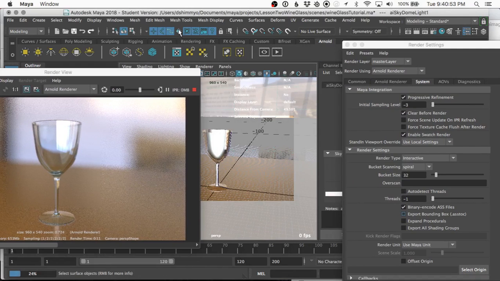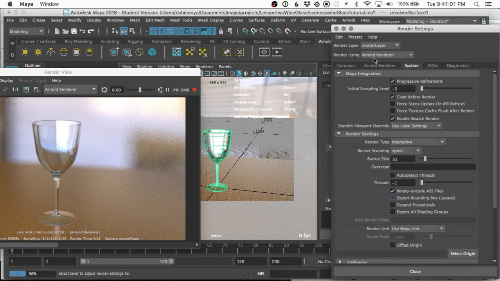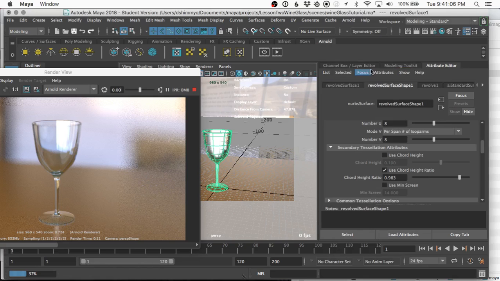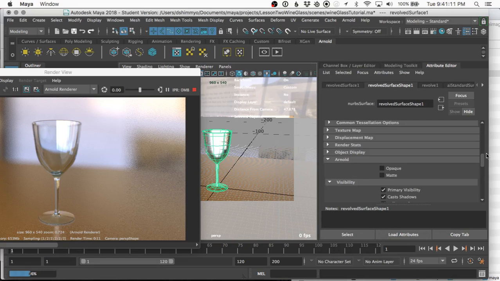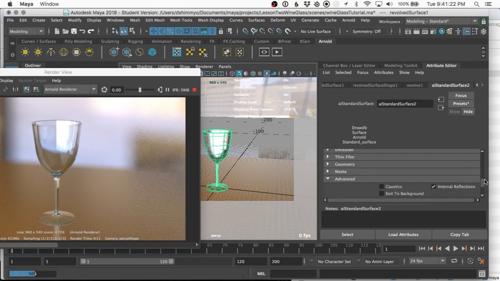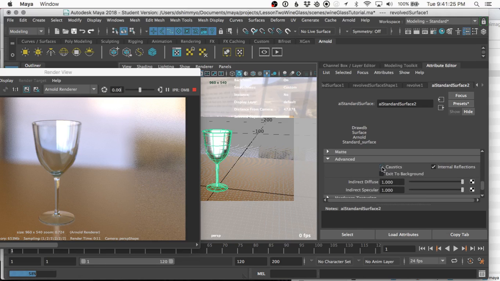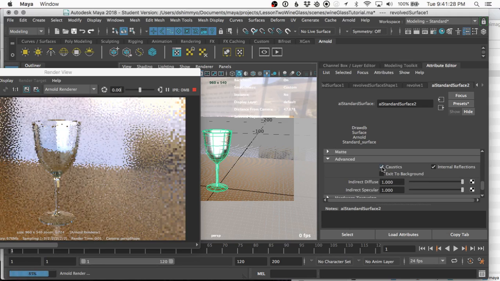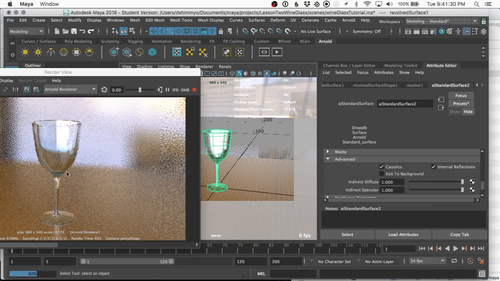It's not selected because I needed to re-enable surface selection. Boom. And why did I want to select that? I think I forgot to turn on Caustics. So I'm going to close my render settings. I'm going to go to my shape node, which it's already on. That's not where it is. So I'm going to click over to my standard surface shader. That's what that is. Ah, I could turn on Caustics. Boom. Really should have saved that image right before I clicked that.